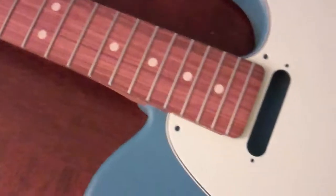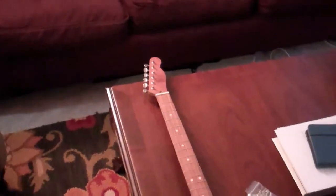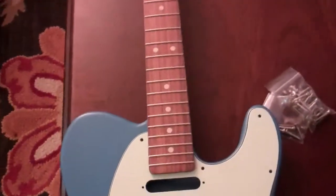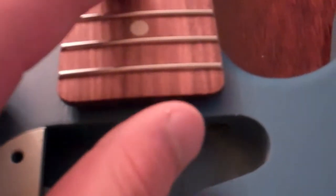All right, so it's starting to look like a guitar now. I was able to join the neck to the body last night. Look at that. It was a little bit tricky just because of the body. I think the error was, but I'm pretty confident that Warmoth wouldn't make a mistake. The neck pocket fit pretty good, but there were already pre-cut holes, four holes for the neck, and the four holes were just slightly high, so when I put the screws through the body, it was maybe a couple centimeters off.